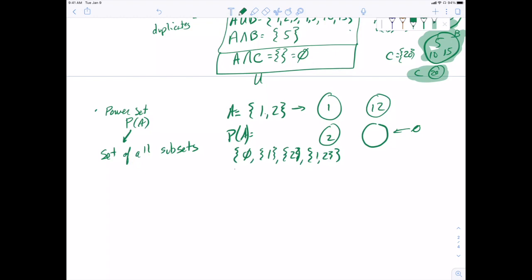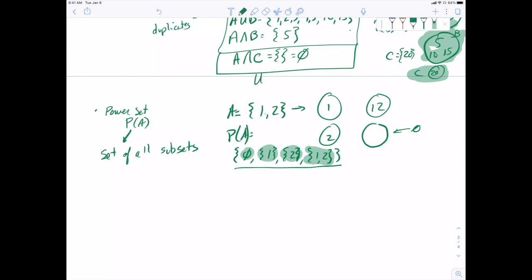Right? So the power set is always a set of sets. Right? So there's 1 set, 2 sets, 3 sets, 4 sets. So the power set does not have elements that are the elements, like numbers. Whoops, this is a little bit confusing. That's what I meant to say, right? That's the fourth set.